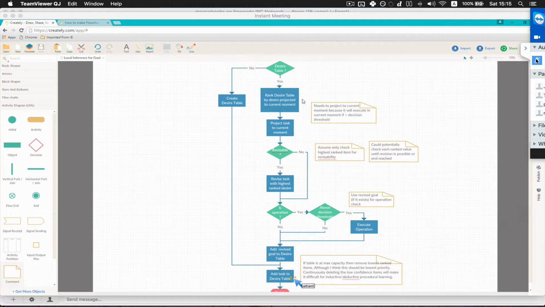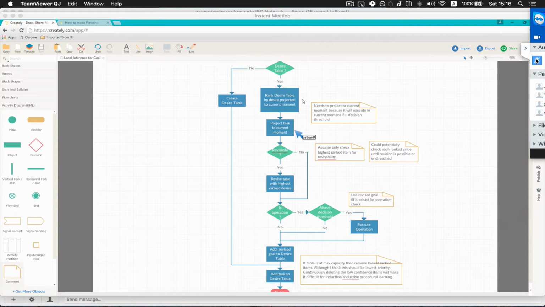And this thing, now I see what you meant with general inference. This is the thing which makes the difference. When the desire is added and we project it, it will mean that the task, which will, as you said, be used in general inference, will then be the projected one to the current moment, and I think this is better. Yeah, you're right. As you say, for general inference, it makes sense for it to have been done. Okay. All right. So we will put this one whenever we add it.